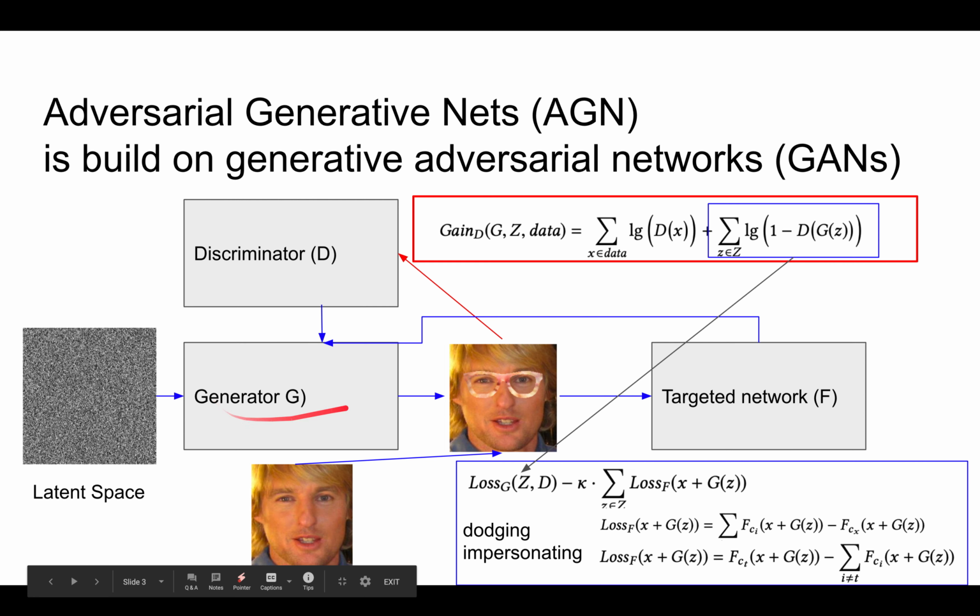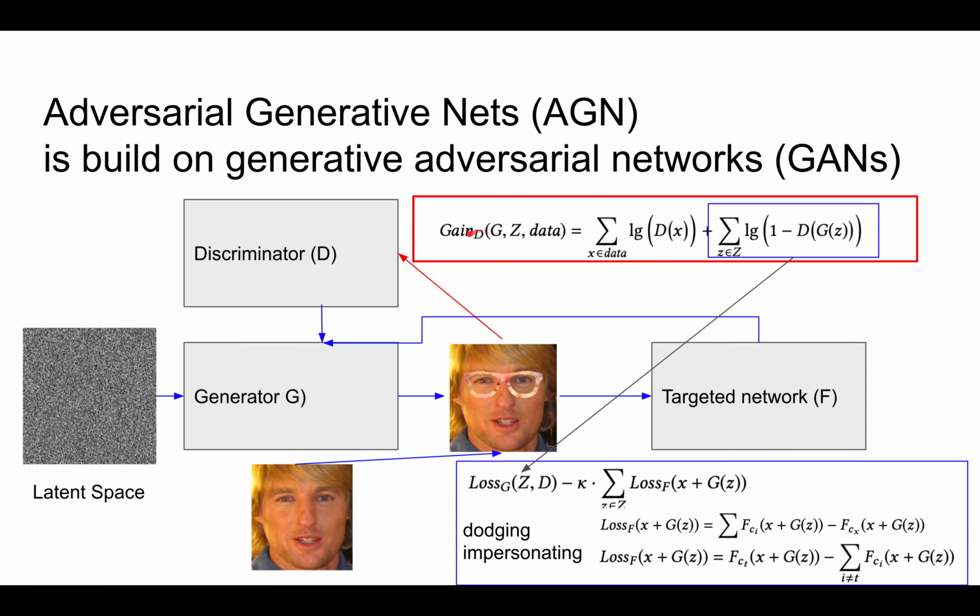So after updating the generator, the discriminator gets updated by maximizing the gain function here. As you can see, the discriminator is trying to produce a score of how real an image is. For example, for x belonging to the data, which is real data, the discriminator is trying to maximize the score, to let the score approach 1 as much as possible. And for the samples produced by the generator, the discriminator is trying to lower the score. So 1 minus the lowered score gets maximized.